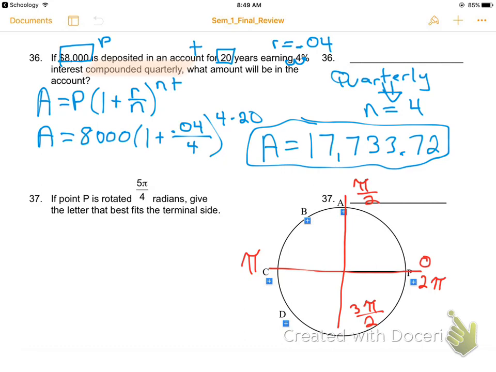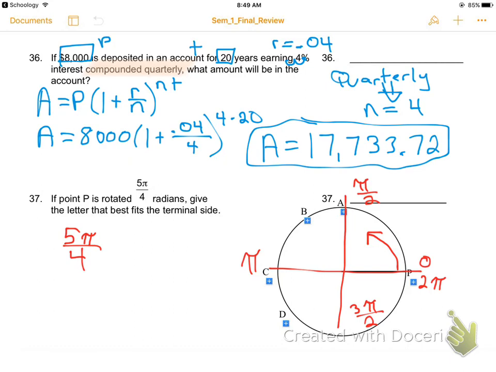So I have 5 pi over 4, and it's positive, so I know I'm rotating up and around in a counterclockwise rotation. I usually like to look, first of all, is this bigger or smaller than 1? Remember I told you if the top number is bigger than the bottom, that means it's more than 1. If the top number is less than the bottom, then it's less than 1. So I have more than 1 because my top number is bigger than the bottom.